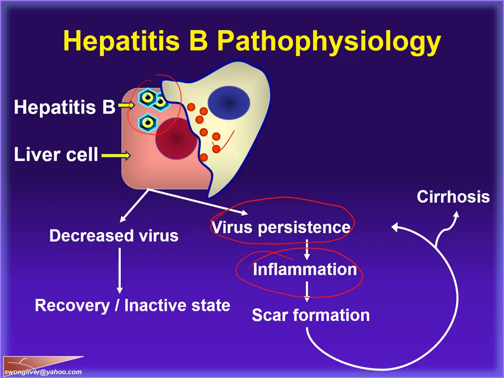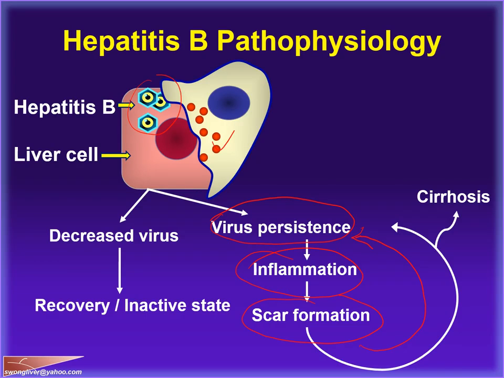And if the virus is persistently there and the immune system is persistently acting against the virus, there will be chronic inflammation. Now, the natural reaction of our body to any injury is really to form a scar. So when you have inflammation, then you can have scar formation, fibrosis formation, right? The problem is, if you have chronic hepatitis B, then this becomes a vicious cycle because the virus is not killed off totally. Then there's still inflammation going on perpetually.